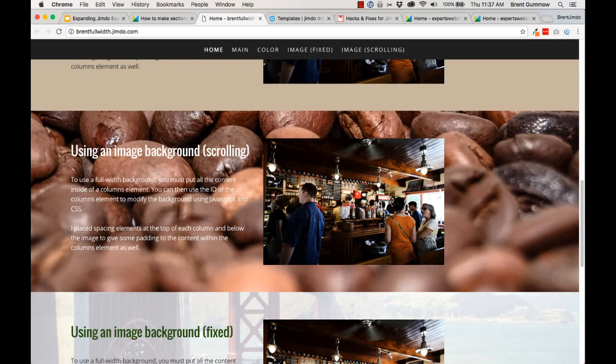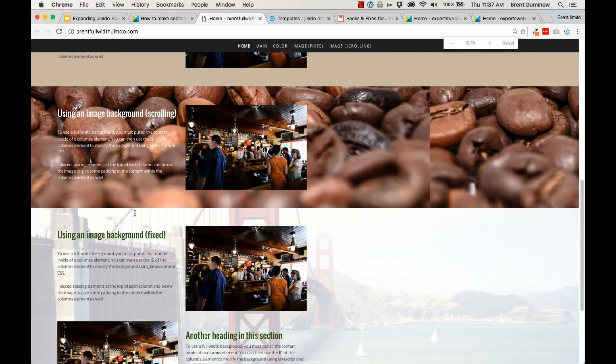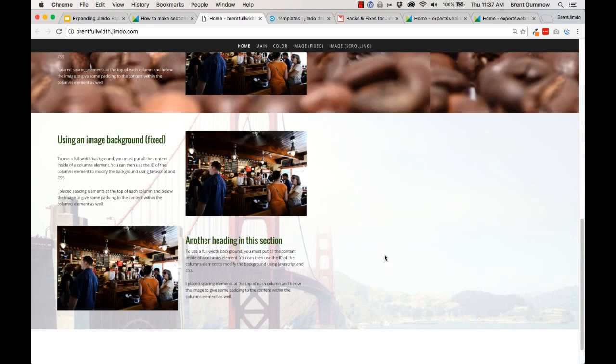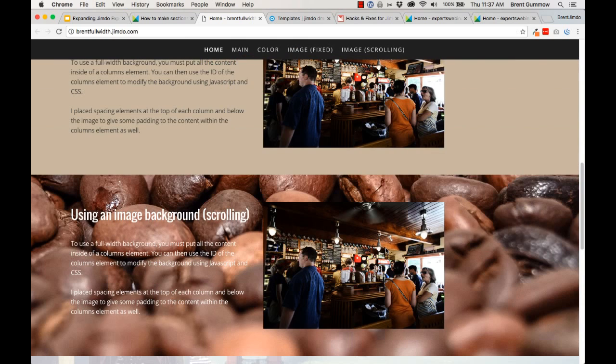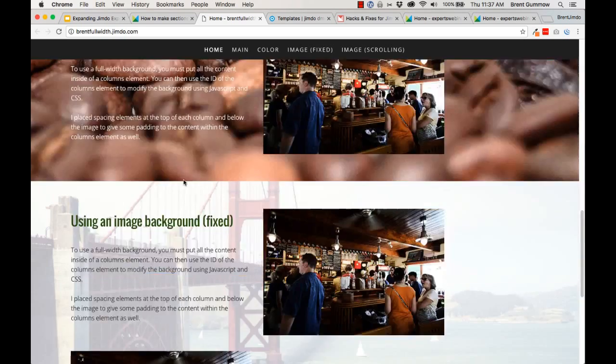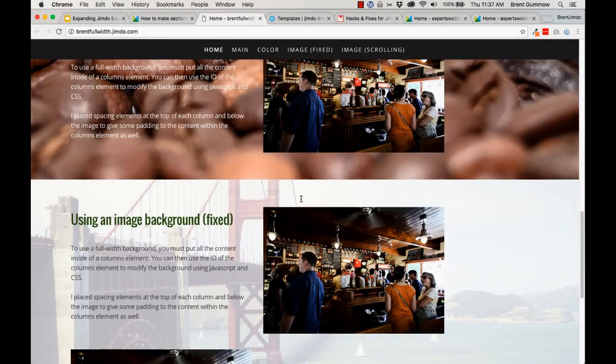For example, if I make this smaller, I'm just zooming out, now you can see where the edge of that is, whereas the image below it is still full screen properly. So I'm not a big fan of this one. Some people have particularly asked for it, so I put it in there. But using the background color and using this parallax one is something that we see quite often.